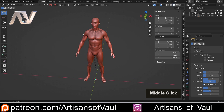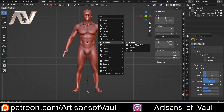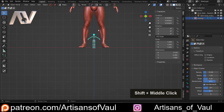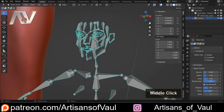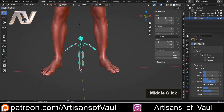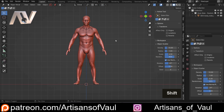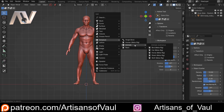We need to set up a basic armature which will then be converted into our more complex rig. Shift-A, Armature, and you've got a range of choices. You have the human metarig here, which is quite complex — it's got rigging for the face, eyes, hands and individual fingers. We're probably not going to go that complex. Instead, Shift-A and go to Basic. You've also got animal options like cats or sharks. We're going to go for a Basic Human Metarig.